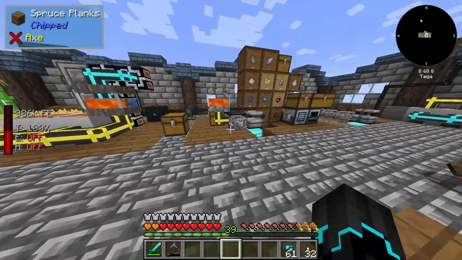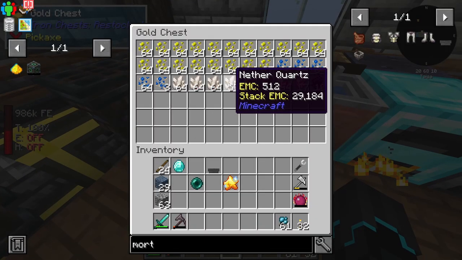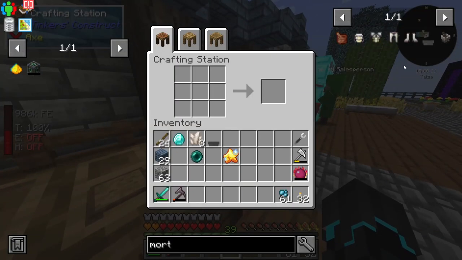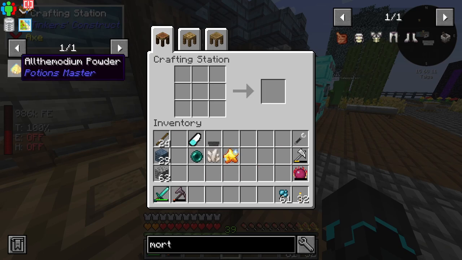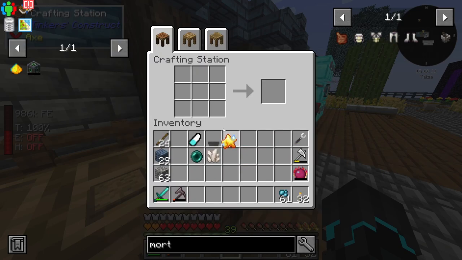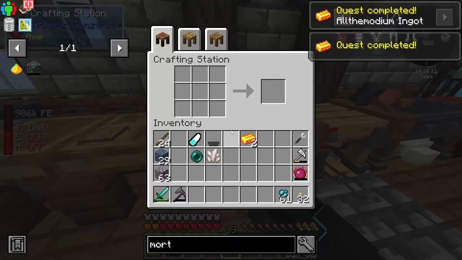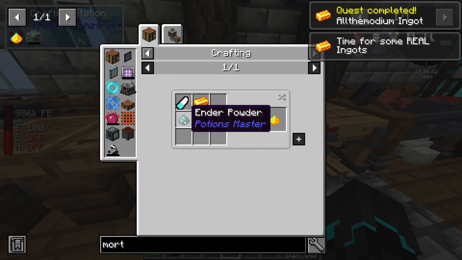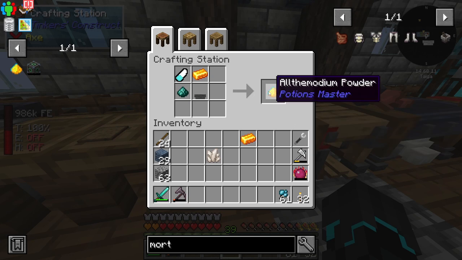Yep. Now we can go ahead and make a mortar, and then we will need a pestle, which is a diamond and two quartz, which is very, very easy, thanks to this right here. Some quartz, diamond, where's it? There we go. Pestle. So all we need to do now is basically crush this down with the hammer so we get two dust. Then we need to cook those two dust. And there we got our very first AllTheModium, just like so. And now we just need ender dust, so we do this. And then we do this.